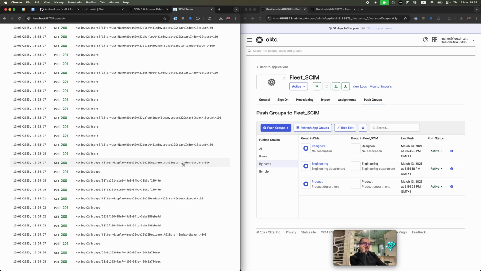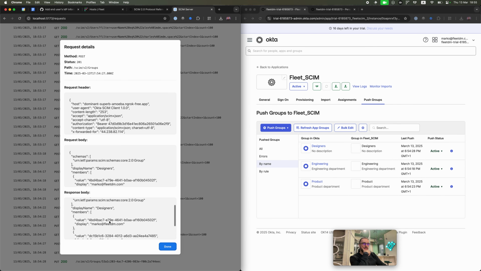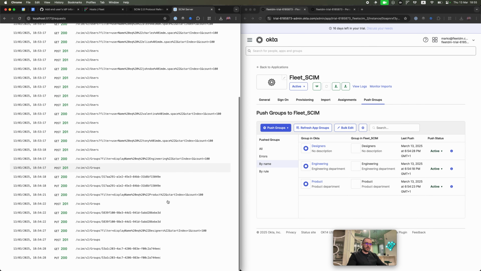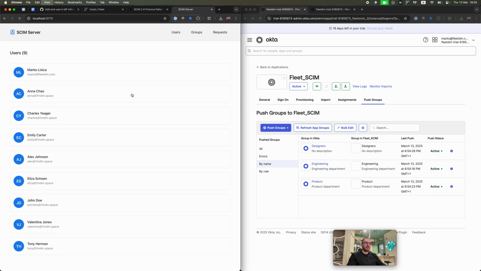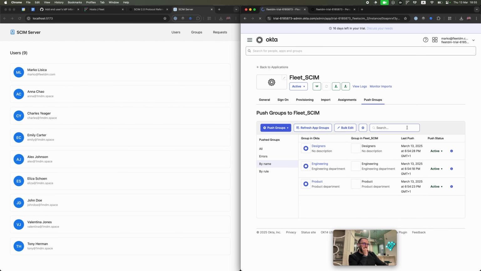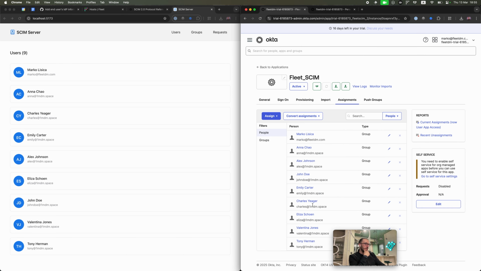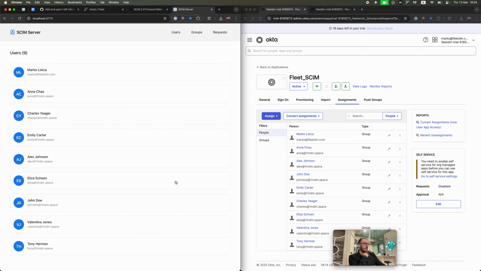Okay, it created those, added those groups. There are still probably requests going on. And usually if something is wrong, then you see errors here with some error back from your server.